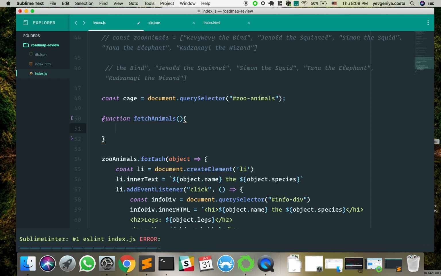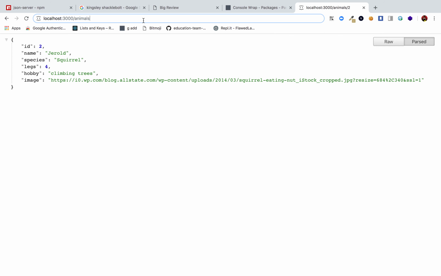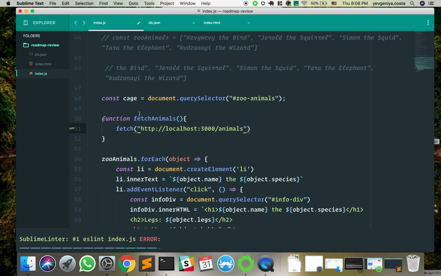Fetch. Then what does it take? URL. So localhost 3000. Exactly. You don't have to, but if we wanted to, we can have like let URL equals this thing and then just do fetch URL.